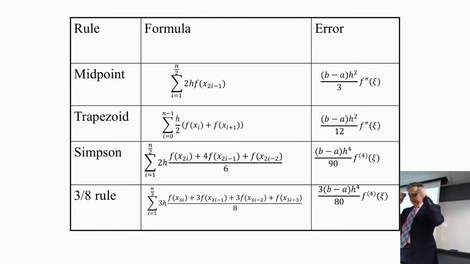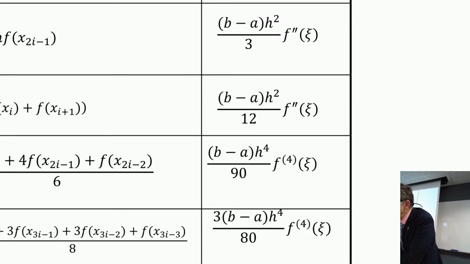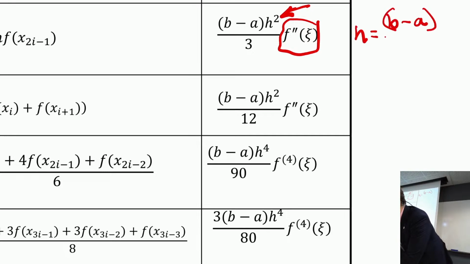So let's see, where should we start with this? First off, let me point something out about these formulas over here. This we have no control over. I don't know what C is. I don't know what I compute the second derivative, but I'm not going to know that. The one thing on this that I have control over is H right there. In particular, the way that I would have control over H is that H is B minus A over N.